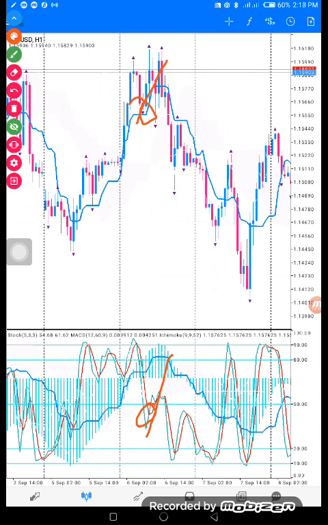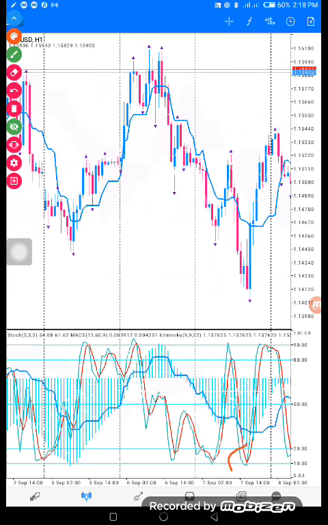Wait for the first candle to open and close bullish, and then enter the next candle. Whichever way. See MACD transition, stochastic crossover, and the market went down. First candle open, enter the next candle here, place your stop loss above here and hold it. You understand? So it happens everywhere.